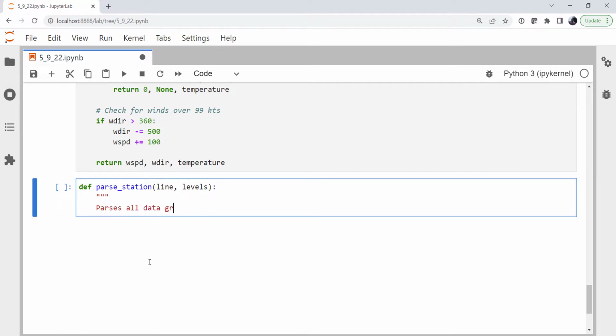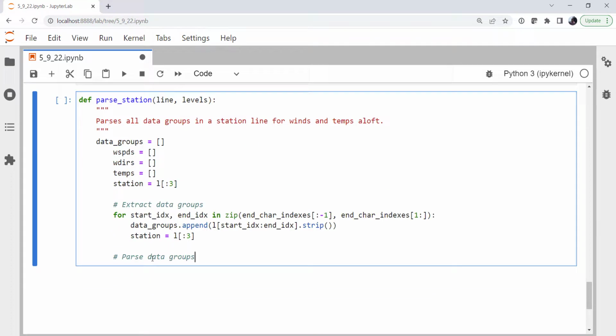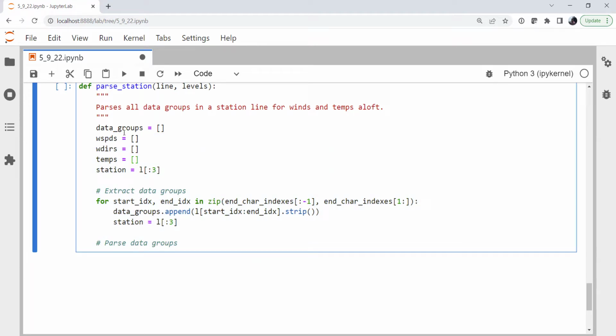Parses all data groups in a station line for winds and temps aloft. We paste in, unindent. All right, so we're getting our station name. We called it line instead of L. That's an important change.